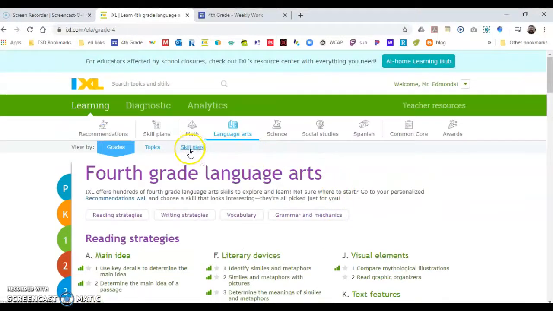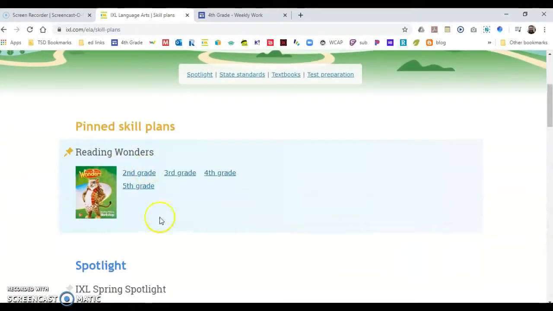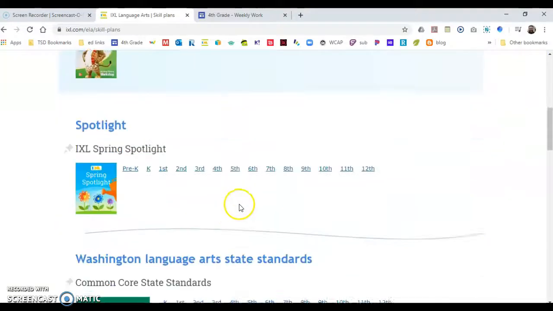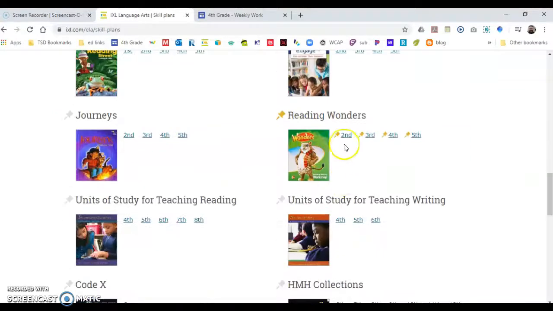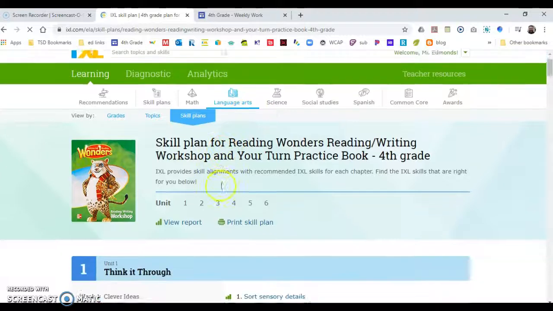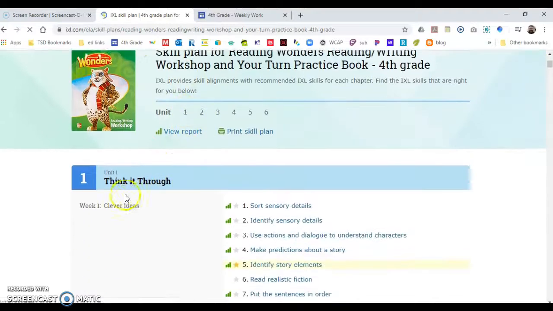So if you want to focus that down a little bit, the skills plan for reading is a little bit more daunting, but you'll click on it. Our reading curriculum is the Wonders. Just like in the math, if you don't see it on top of the page for your child, just scroll down and you'll see all these different curriculums here, and you'll see the Wonders. And again, we're in 4th grade. The reading side is broken up into 6 units. And each unit, so if I'm here in Unit 1, each unit is broken up into a series of weeks. And each is 6 weeks.